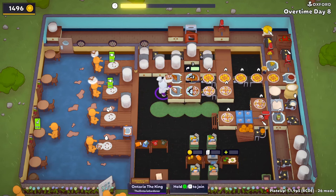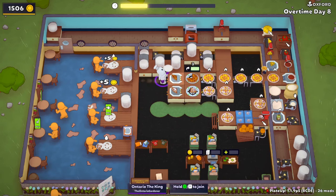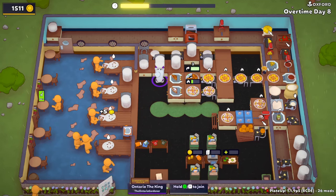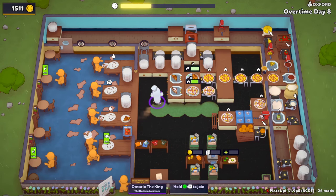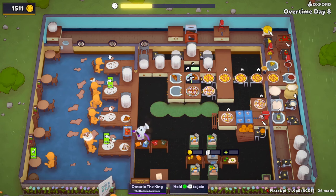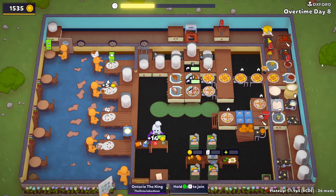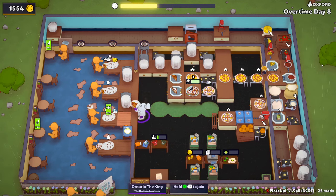Prep stations. I think prep stations would be the next thing. Portioner, we don't need another combiner. We need a combiner. Now, yes, I could turn a portioner into a combiner, but I don't want to do that. I want to just get a combiner right away because then we can automate the onion pies right away. But we're at the point where we're calling still, so we're fine. Fine as wine, baby.